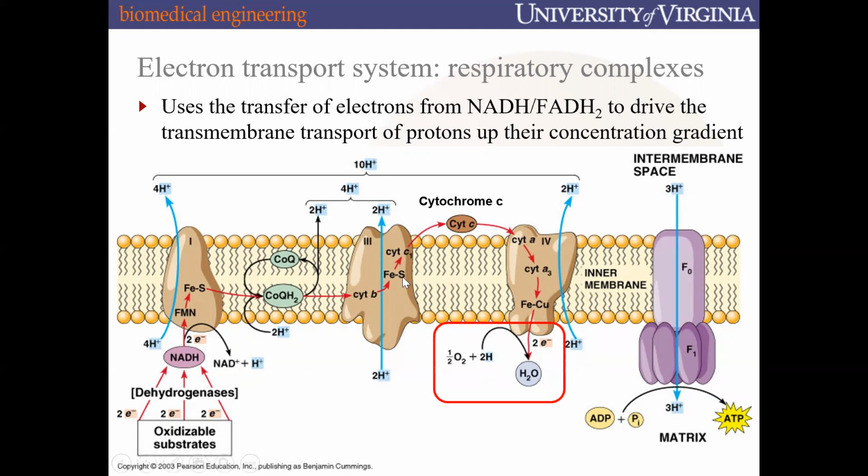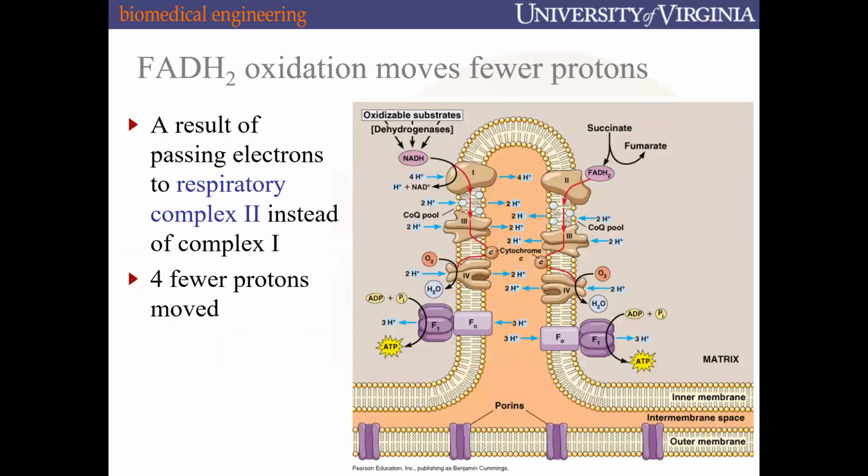And so, if you guys noticed, we talked a lot about complex 1, complex 3, and complex 4. What we didn't talk about was complex 2. And we'll talk about why that is in the next slide. And so, here you can see complex 2. This is again embedded within the inner membrane.